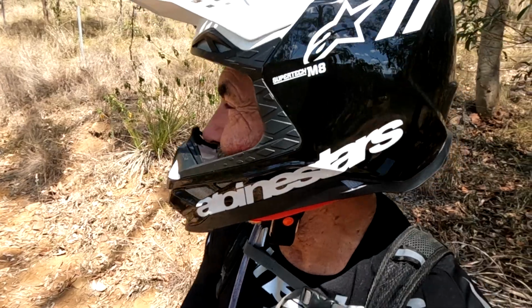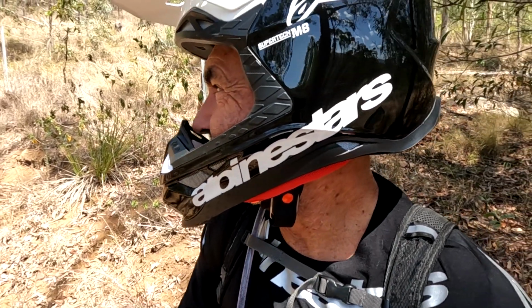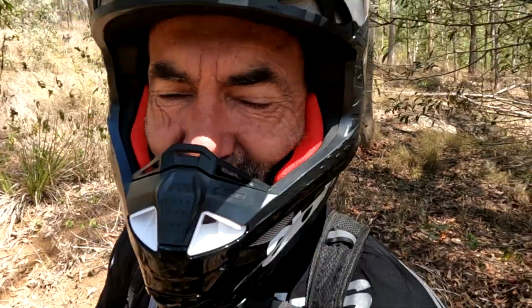Right now we've really stepped it up. We're putting it out onto a fire road now, quite steep, rutty and very loose. So we'll see how Steph goes on this one.